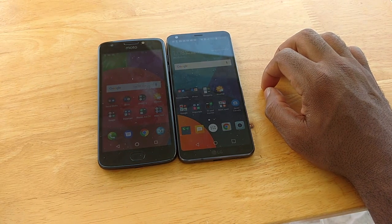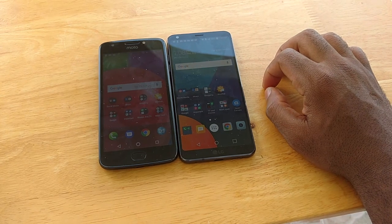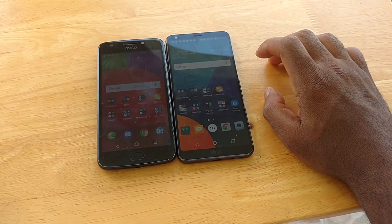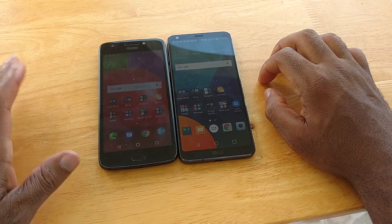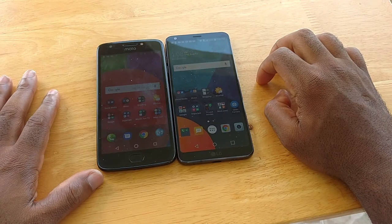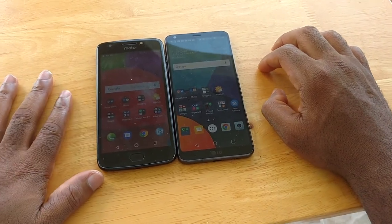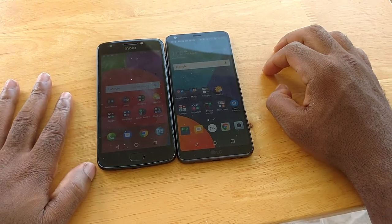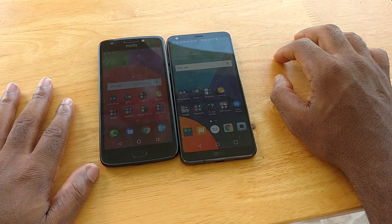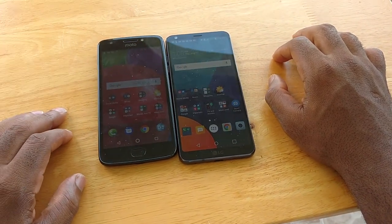The most graphically intensive game I may play will probably be Asphalt 8 or Asphalt Xtreme, which the G6 ate up, no problem. The E4 played it no problem, but there were a little bit of hiccups and a few more dropped frames. It was still playable, but that difference was noticeable, so I have to point that out. But playing casual games, you guys should have no issues on either device.